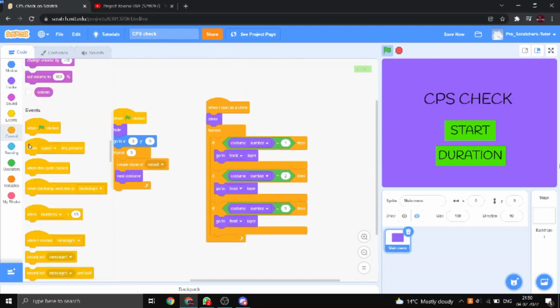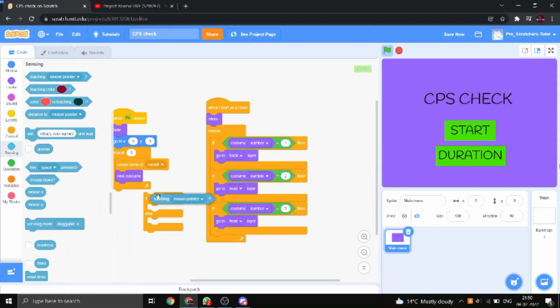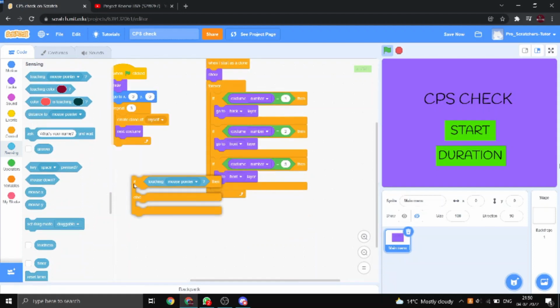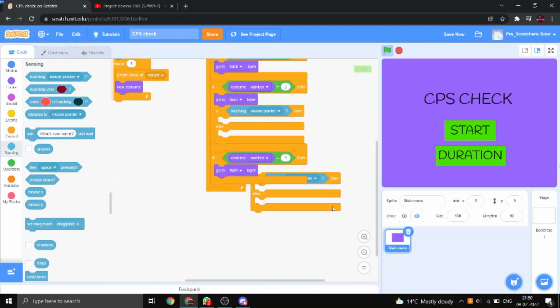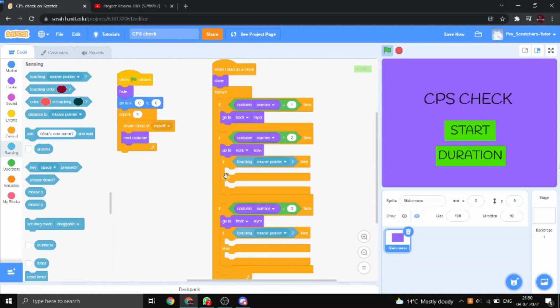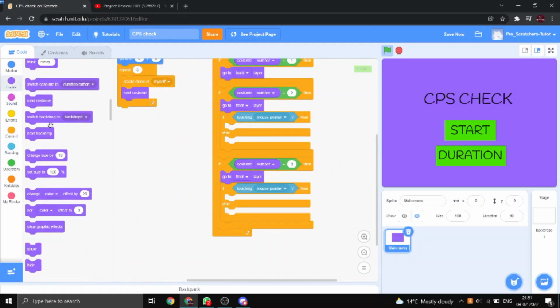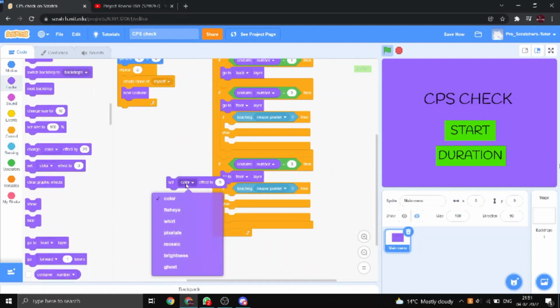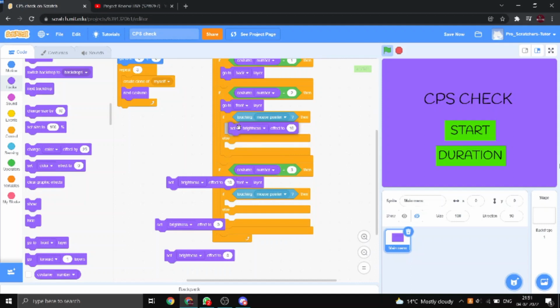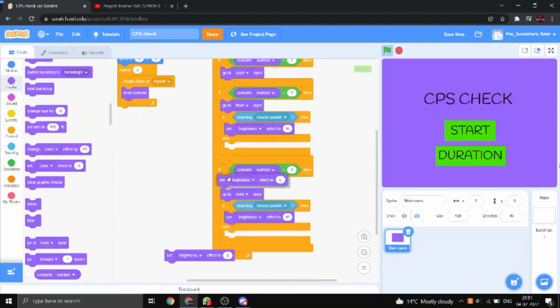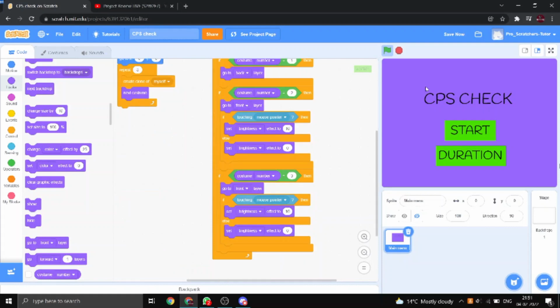Okay, so now let's say if else and touching mouse pointer. And now we'll duplicate this because we need this for both the buttons. And if else, and then let's select this set brightness effect. So we'll set color and then change it to set brightness effect, and set brightness effect to 10. Duplicate this and change it to 0. Now duplicate both of these and put it like this: this one here, this here, this here, and this here.